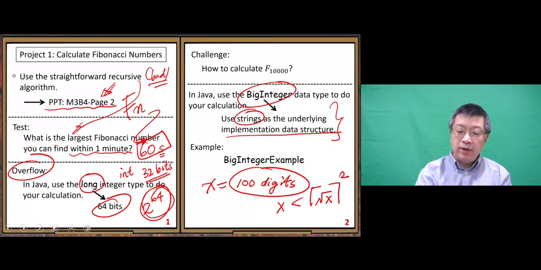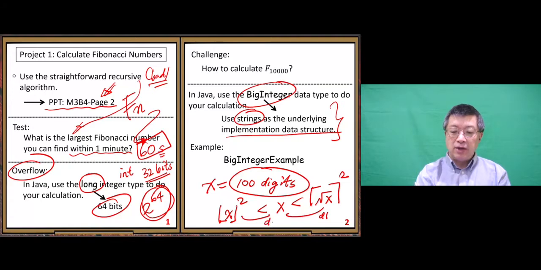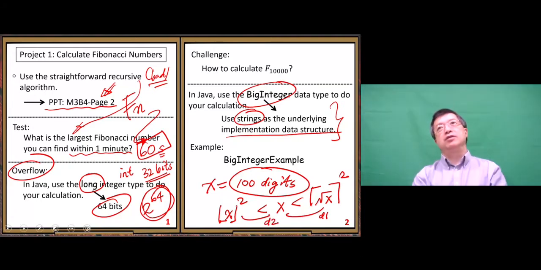Then I take the floor function, so its square is less than x. Then I take the differences: this is my difference 1, and this is my difference 2. Then I also show these two difference numbers.